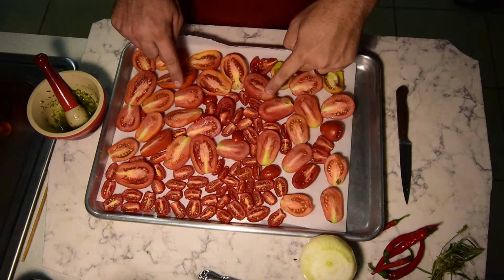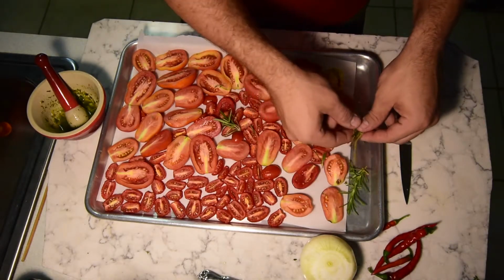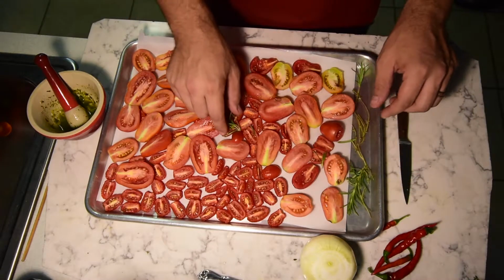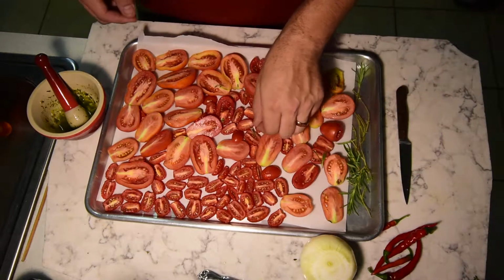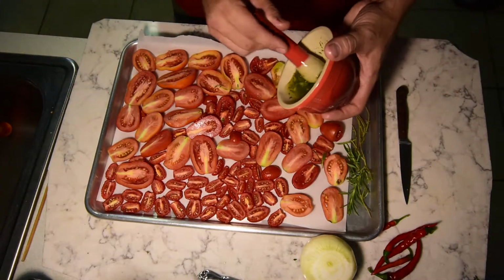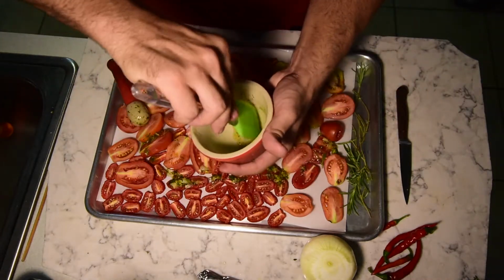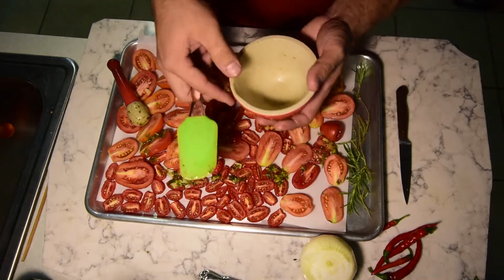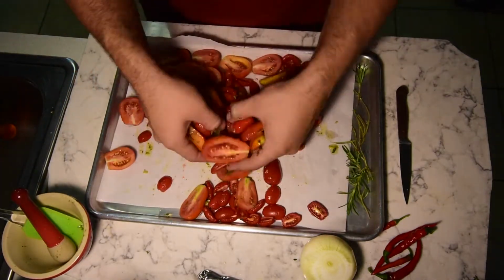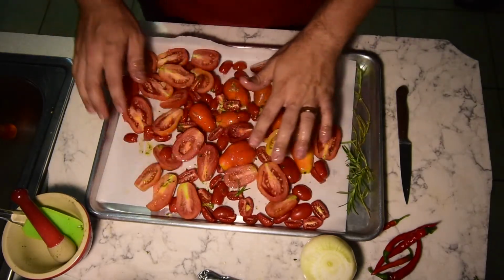Now, straight to here. Remember the stems that we had? We're gonna put those on there and let it cook with everything else, but we're gonna pick them out later. It's just using everything we take, getting the most out of everything. Just drizzle this right here, get out every little bit so there's no waste. Set aside. No better tool than your hands, folks. You are remembering to use clean hands, aren't you? Good.